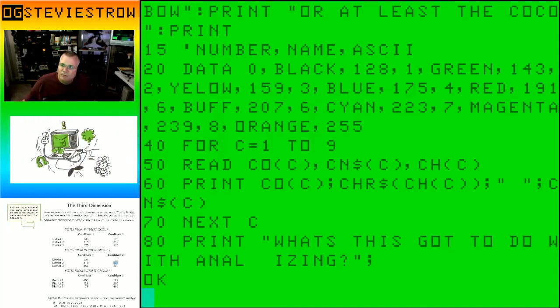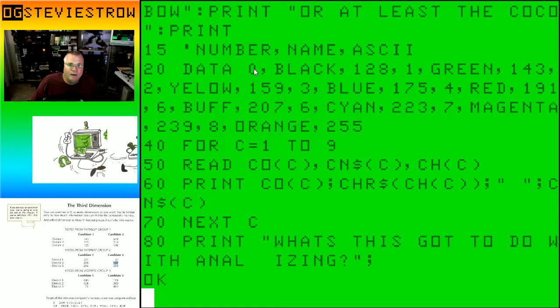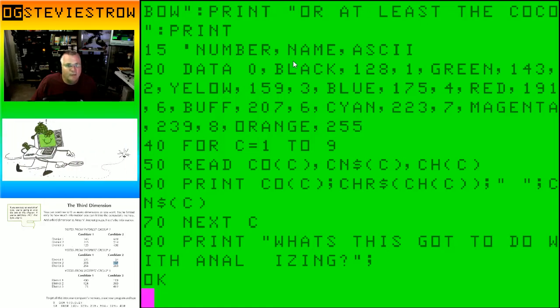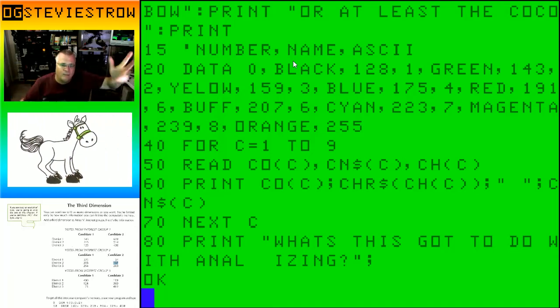So first I'm going to print on the screen the colors of the rainbow, or at least the colors of the CoCo. Now, the way I have my data stored in here, unfortunately I can't read this as a 2-dimensional or 3-dimensional array because they have different purposes. So I'm reading in 3 different 1-dimensional arrays, but it's related. It's similar. I'm reading things in and then outputting what I read, but this one's going to look prettier.